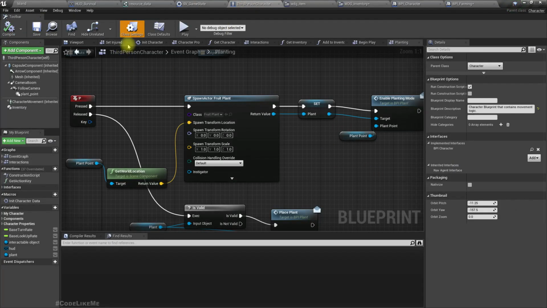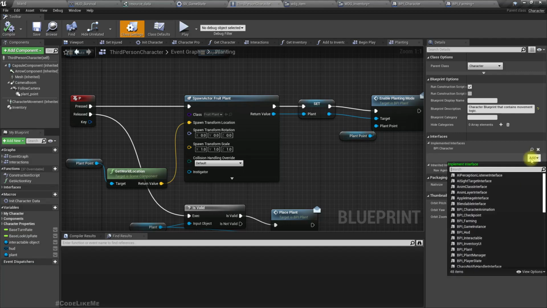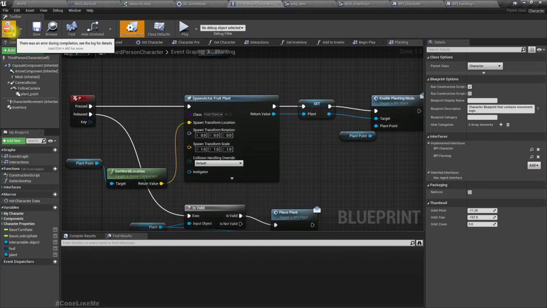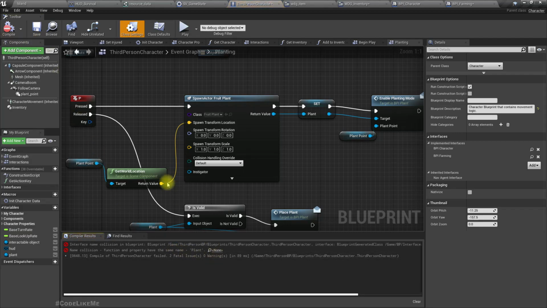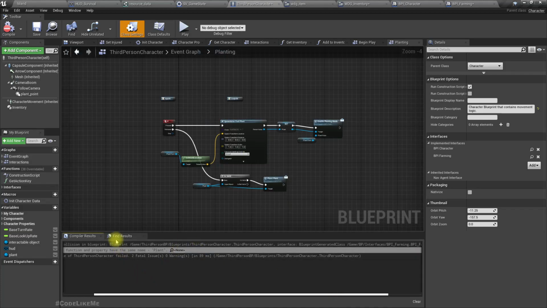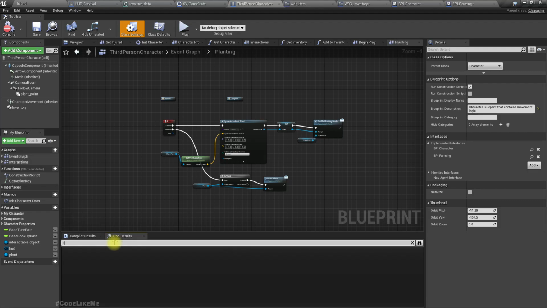Okay, and now let's implement farming interface. Oh, do we already have another function called plant?